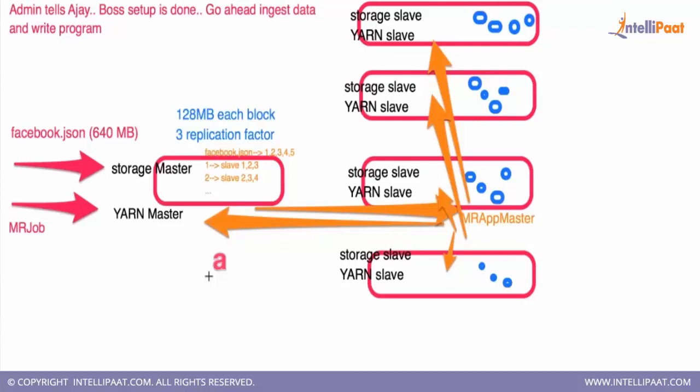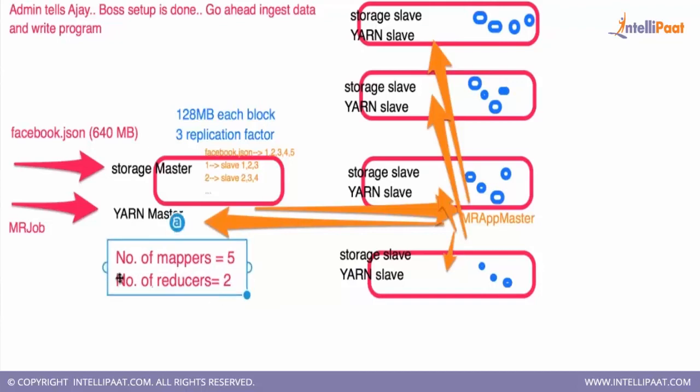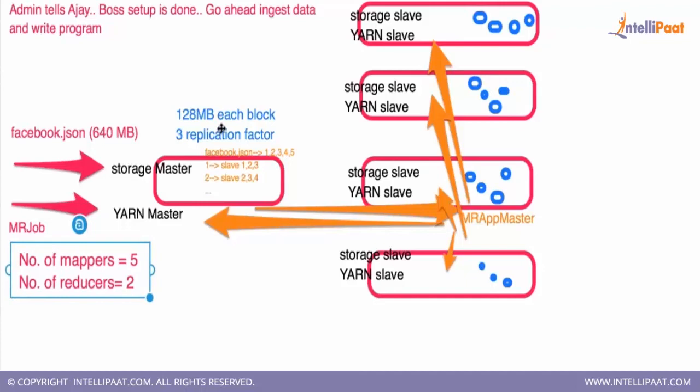Okay, guys. So first, I submit my job data, which is 640 MB. That means there are 5 blocks. When I submit my job, automatically my number of mappers, because the blocks are 5, will typically be 5, and I can specify number of reducers. Let's say the number of reducers is 2. So I submit my job. Number of mappers will be 5 because the blocks are 5, and number of reducers, as a developer, I said I want 2.